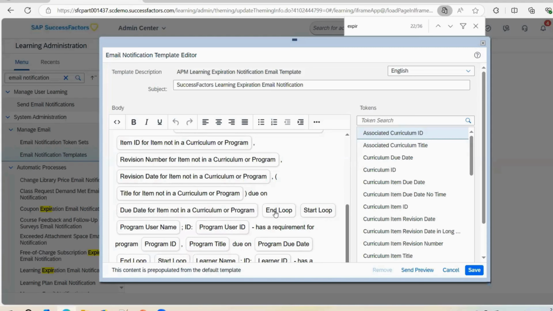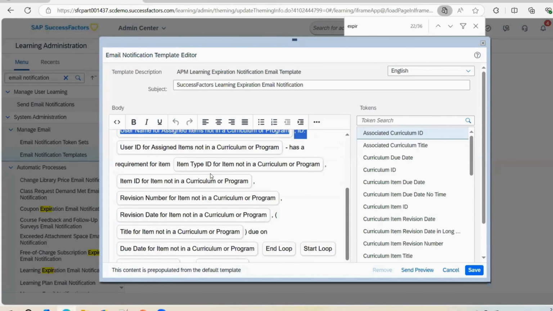Until it reaches the end loop, if you have all the assigned items in the system, APM will automatically identify that, okay, out of 100, today only 5 items reached the threshold. So all the 5 will be listed in the email and it will be sent to the user. Like this, the automatic process will trigger the notification to inform the user about the expiration.